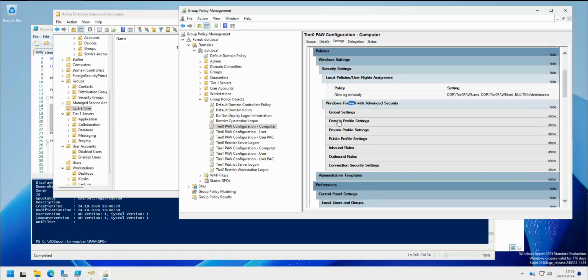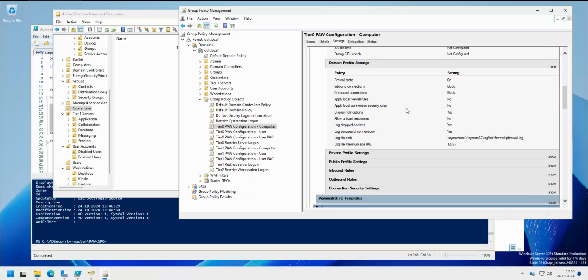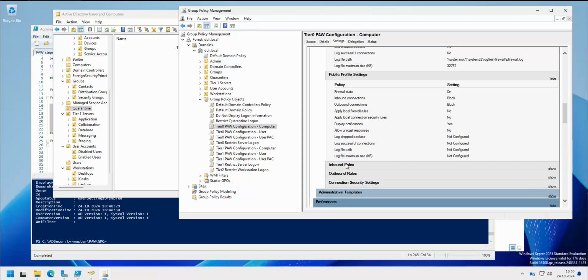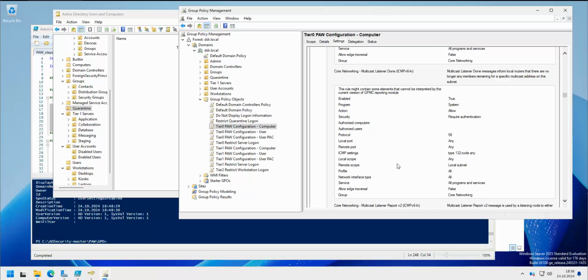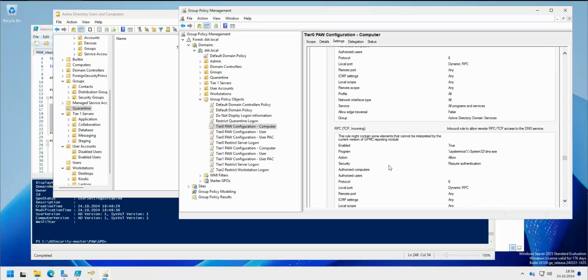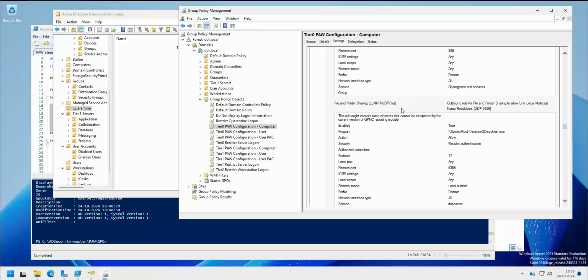Global settings for the firewall. The domain profile settings done, private profile settings done, public profile settings done, inbound rules, quite a lot of them as you can see configured. You need to go through them, see what kind of rules you want, which ones are not applicable to your environment. Outbound rules are done as well.